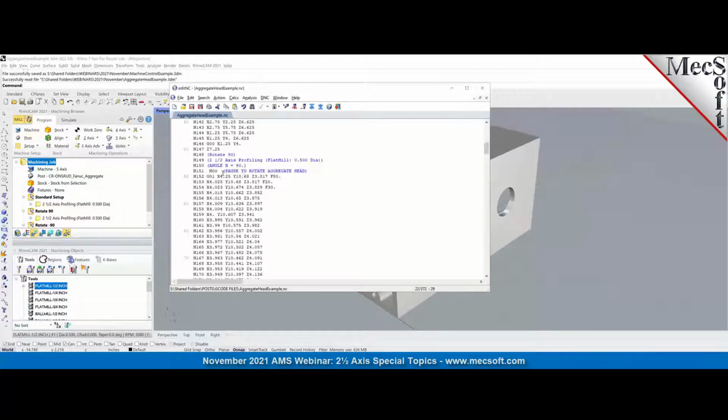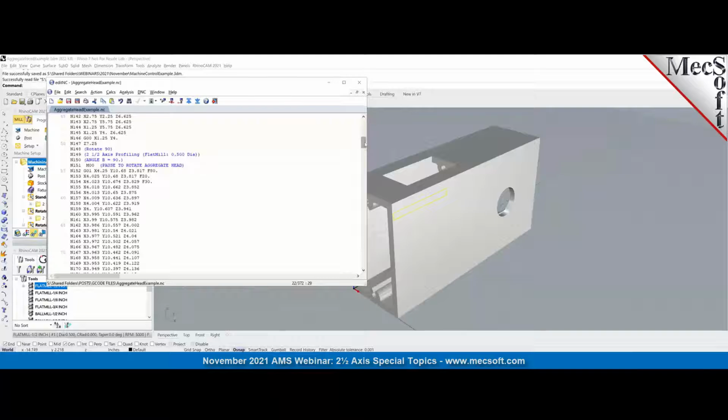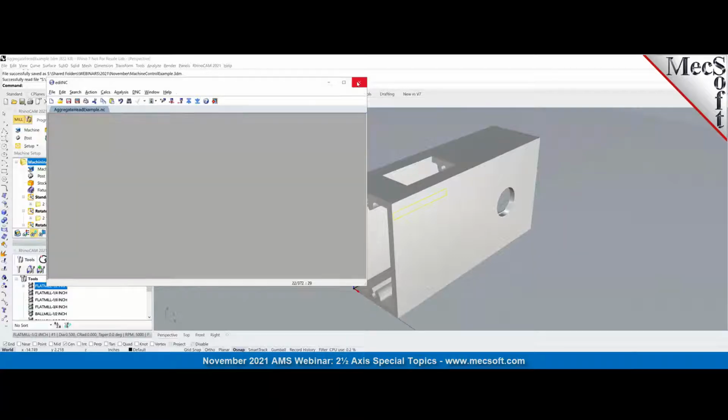That's where we're again pausing to rotate the aggregate head by 90 degrees. Since it's manual, you've got to be careful about the kind of rotations you're doing, which direction you're rotating. And then finally, the third operation, we're rotating 270 or minus 90, depending on the type of machine that you have. So those are equivalent.